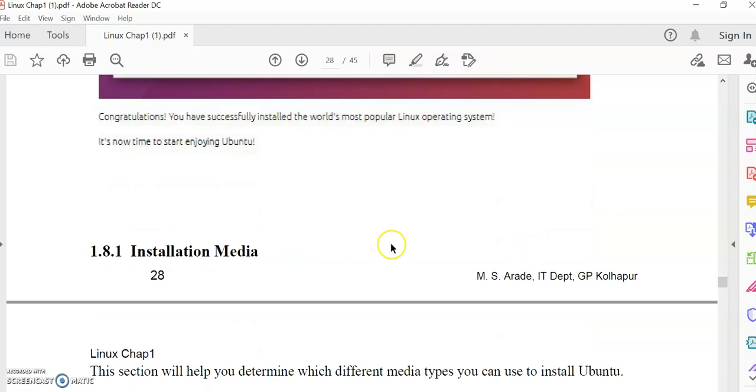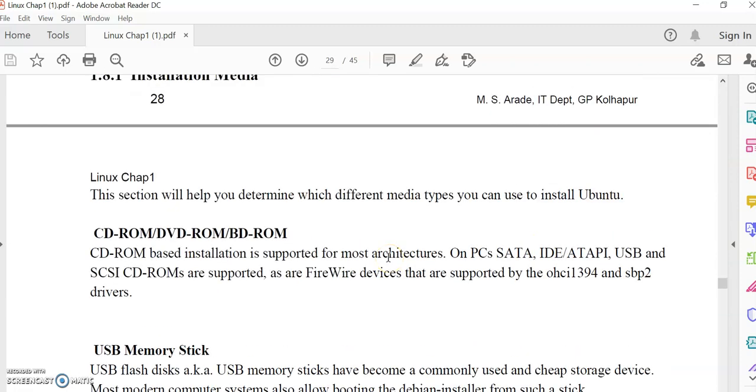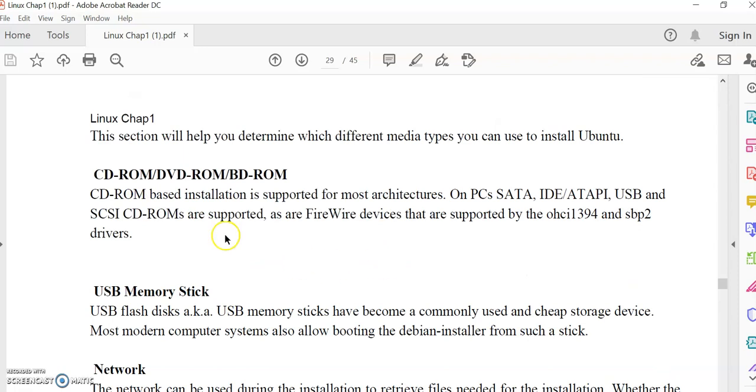Now the next point is about the installation media. We have talked about using a DVD-ROM or CD-ROM for the installation. In old days, CD-ROM was available. Currently, DVD is available. Both are the same, with a difference only in capacity.